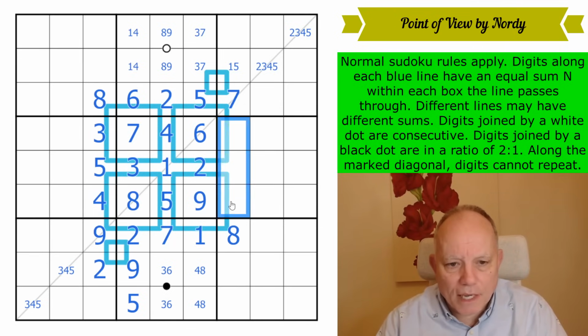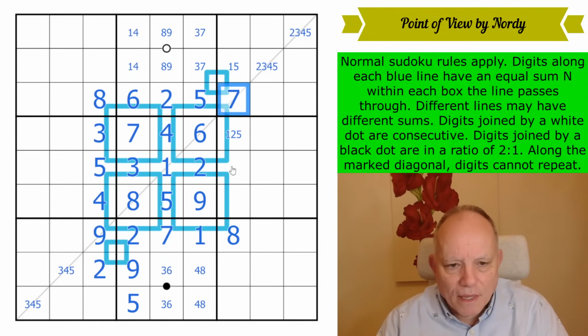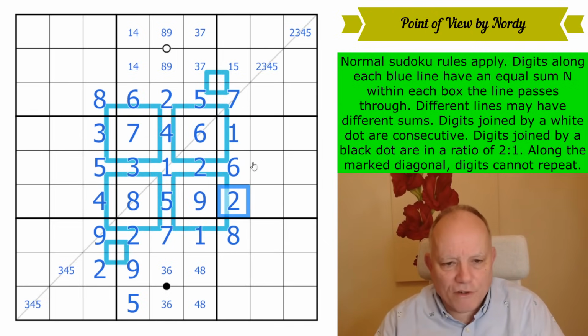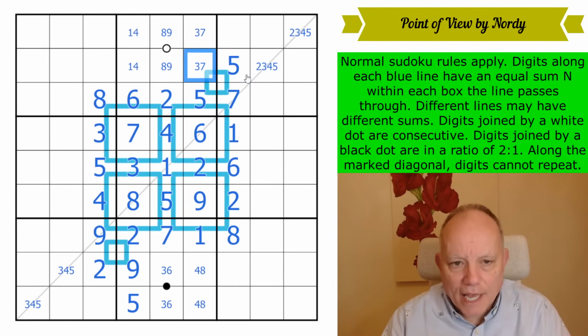Now, can we work the same little bit of magic this side? We don't have that given 2, so maybe we can't. This can't be 6, 4, or 3. So it's 1, 2, or 5. It has to be less than 7. Then by the 7, this has to be 6, 5, or 2, but it can't be 2 or 5. So that's a 6, that's a 1, that's a 2, and the whole central 5 by 5, all of the blue square stuff is done, especially if we finish off this, which we now can.